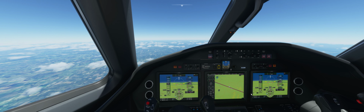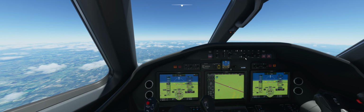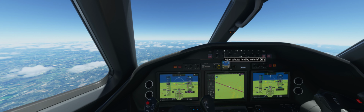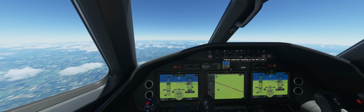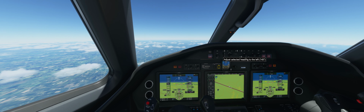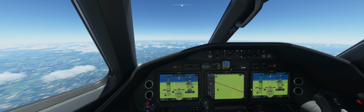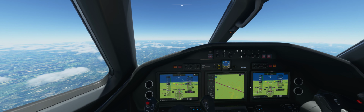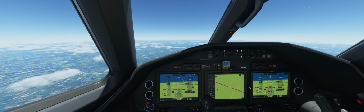Anyway, yeah, the RNAV approach to runway 14. Runway length is 7,140 feet. Approach course is 143. We'll set that on the heading bug. Southeast. Now, in real life, the winds are reported out of the southeast, not crazy, of 8 knots. But I was alarmed a little because the sim, from the tower, reported the winds out of the west. So we'll see what happens as we get a little closer. Sometimes that does correct. Airport elevation is 1,303 feet above sea level.